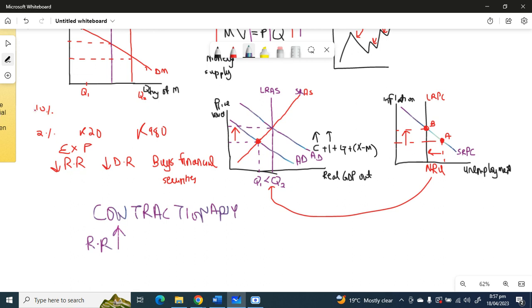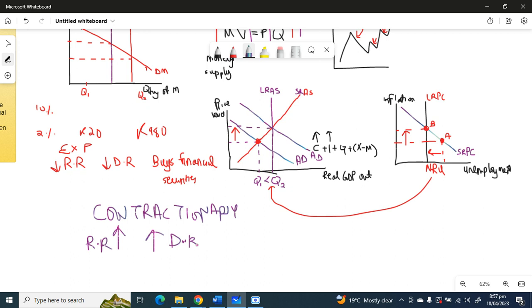Two, then they can increase the discount rate, right? Meaning the cost of borrowing becomes expensive for the commercial banks. So they won't be going to the central bank to borrow a lot. And when they don't borrow a lot from the central bank, it means they don't have a lot to offer to their customers. If you want to borrow money from them, they'll actually even charge you a high interest rate.